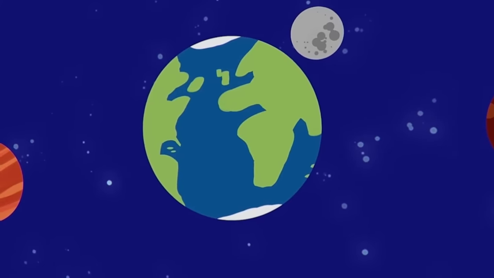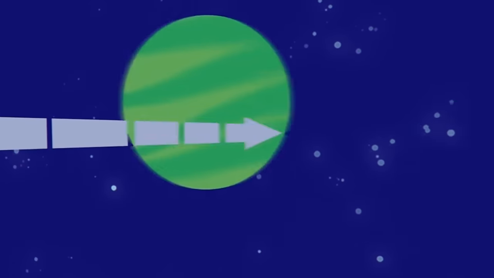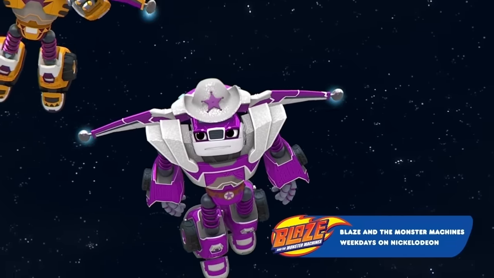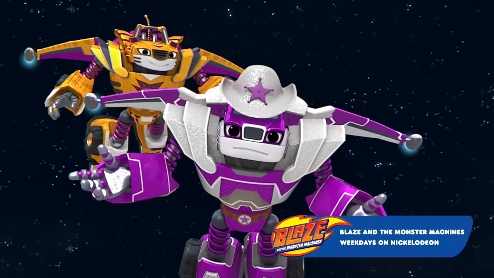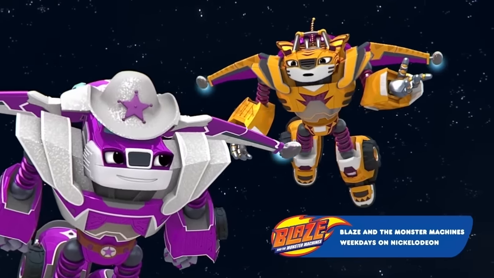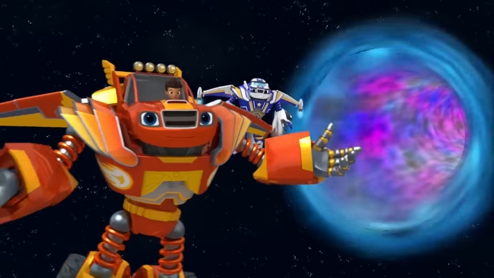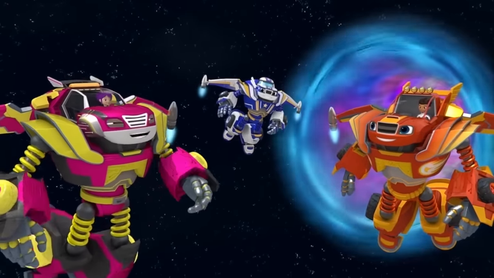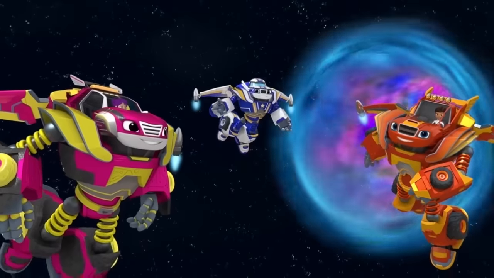And to rescue Commander Megan, we need to get to Pluto. Way over here. Hoppin' hopcats, Pluto sure is far. You know what we need? A shortcut. That's a wormhole, a tunnel through space-time. Sounds like a shortcut to me. Come on, everyone, this way.